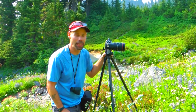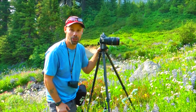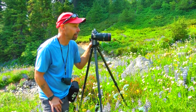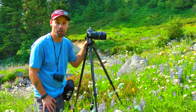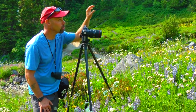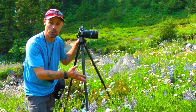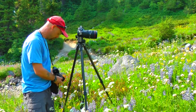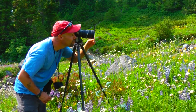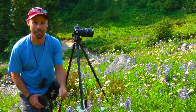We found our first composition of the day. Got a nice little patch of wildflowers here. I'm going to shoot that with Mt. Baker in the background. I'm going to use a circular polarizer to reduce some of the smoke we're getting today. I'm going to use F20 for maximum depth of field. We have a little movement in our flowers, so I'm going to raise up the ISO to 400. I'm also going to use a one-stop split neutral density filter on top to balance the light between the sky and the foreground. Let's put this thing in the bank. Nailed it. That's in the bank.